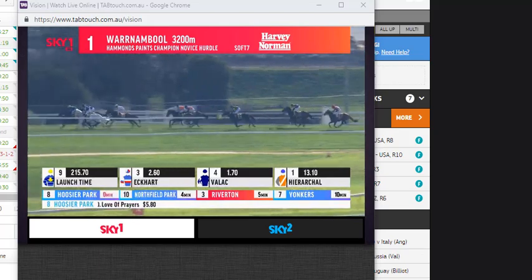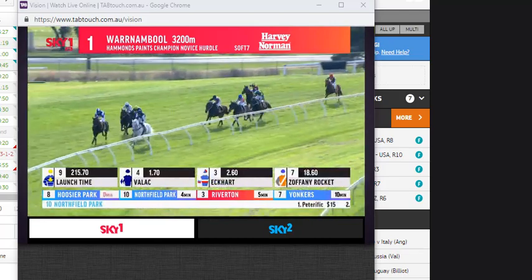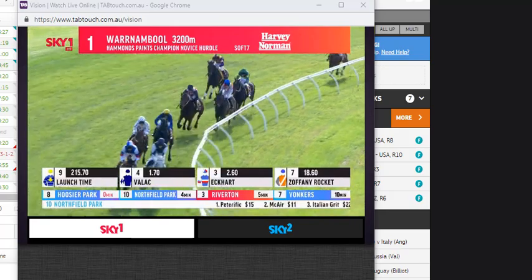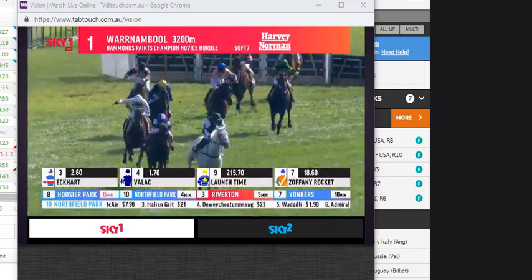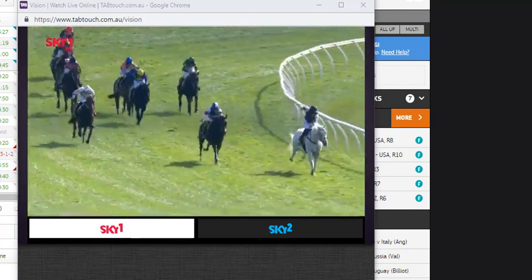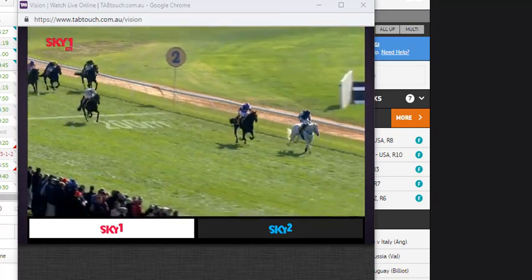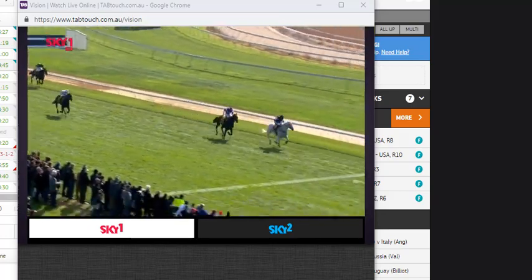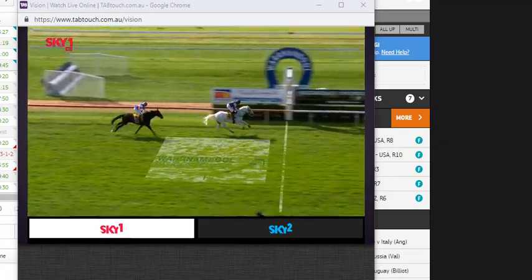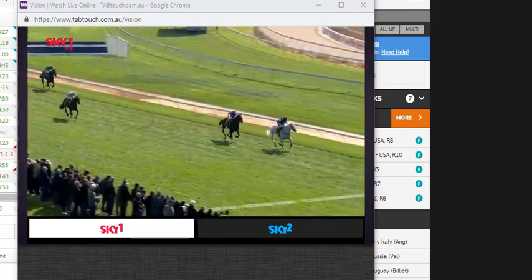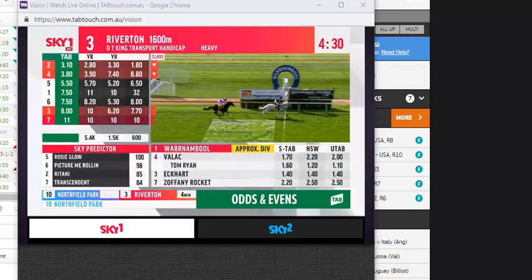Up inside of launch time, so Eckhart's got to make his move at the second last now. Zoffany Rocket is sticking to their tails like glue as they come to the turn. They're four lengths to Capazina. A big finish coming up in the opener. Here's the last of the champions novice. Over goes Eckhart. Valak the big grey in front of him. The two favourites come away. Zoffany Rocket's in third place, trying his heart out. He's a little horse with a big heart though. Valak kicks on Eckhart. Then Zoffany Rocket. Valak's the leader. Eckhart's trying hard to peg him back. It's Valak a length and a half. Now two. Yes, Valak's got it. One. He's two from two at this caper. He's darn good. Valak wins the opener on Grand Daniel Day. The Hammonds Pates champions novice by 2.5 to Valak and little Tommy. Eckhart was brave. So was Zoffany Rocket, a distant third from Marzaz. Then Catalina, he just lost his rider at the first.